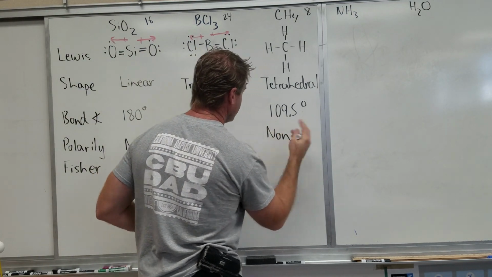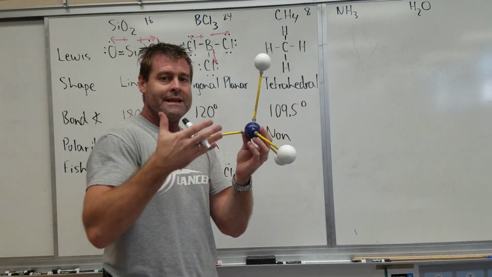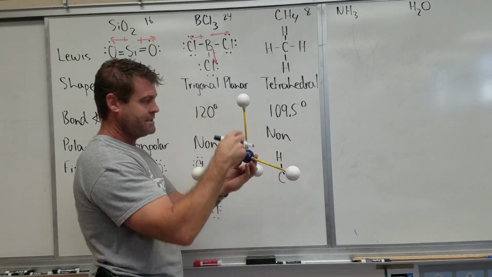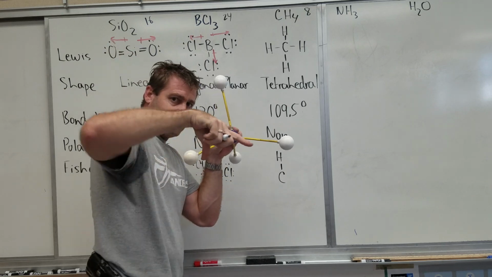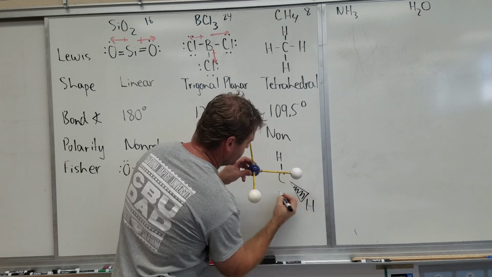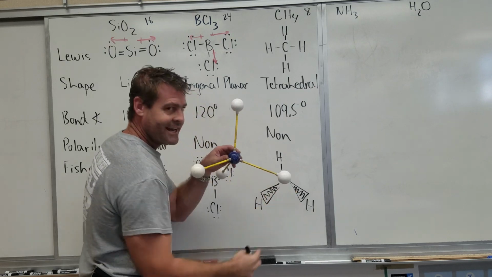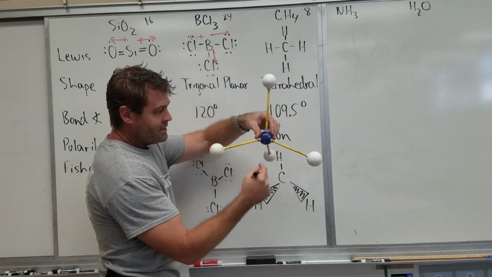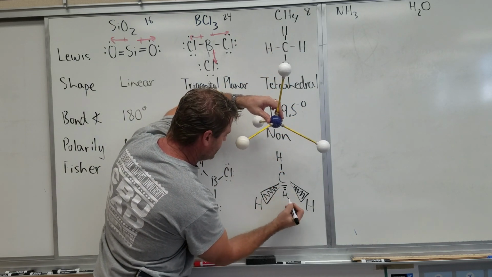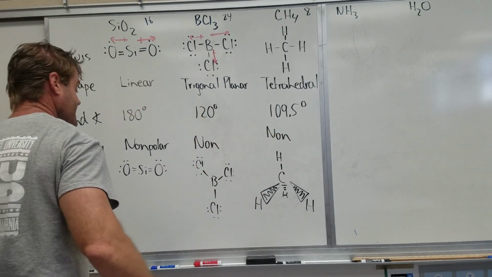Okay, this is where the Fischer projection gets more sophisticated, because you'll notice, how is this different than the previous ones? It's got depth to it. So here's how we're going to show depth. I'm going to show a carbon with a hydrogen on top. See that? Now check this out. You see hydrogens coming out at you in the camera there? We show that with this. Big old hydrogens coming out. You see the shade action? I took art. And then you see there's a hydrogen kind of going into the board. So we show that like this. Show a little bit of little hydrogen back there in the board. So you kind of show it like that. Okay, that's Fischer projection. All right, moving on.